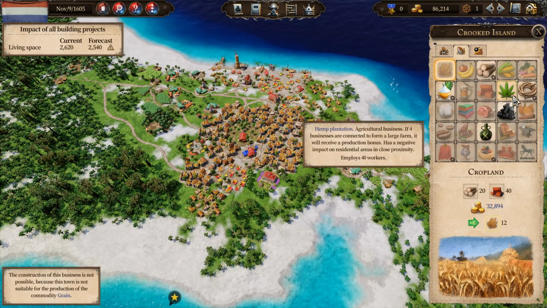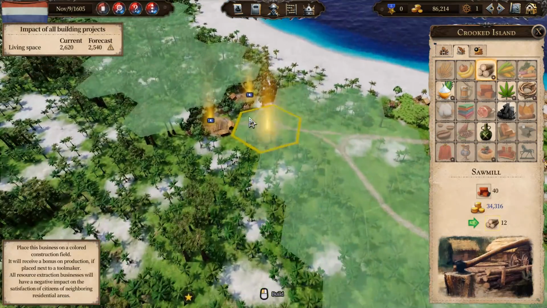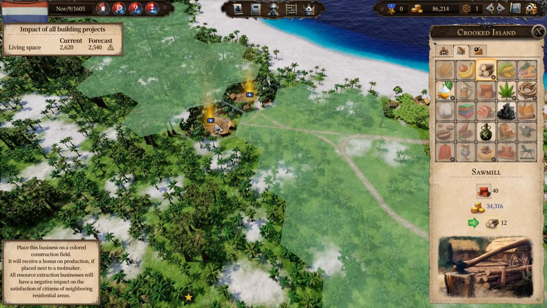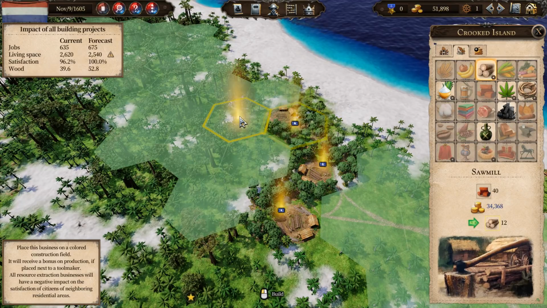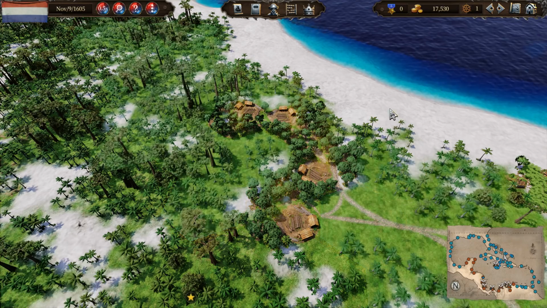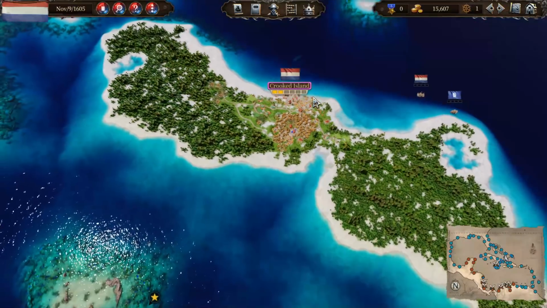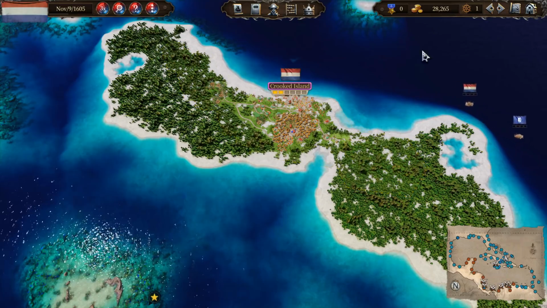What do I want? Businesses and wood. Sawmill. Business for raw material extraction receives a bonus by having tool makers nearby. Negative impact on residential areas. So, I've already got a couple out here. Okay, cool. In that case, let's expand our business. Oh, and that's all. I've spent everything. Good lord. My God, the money goes fast when you start building businesses. Let's speed things up a little bit. Get the cash rolling in again.